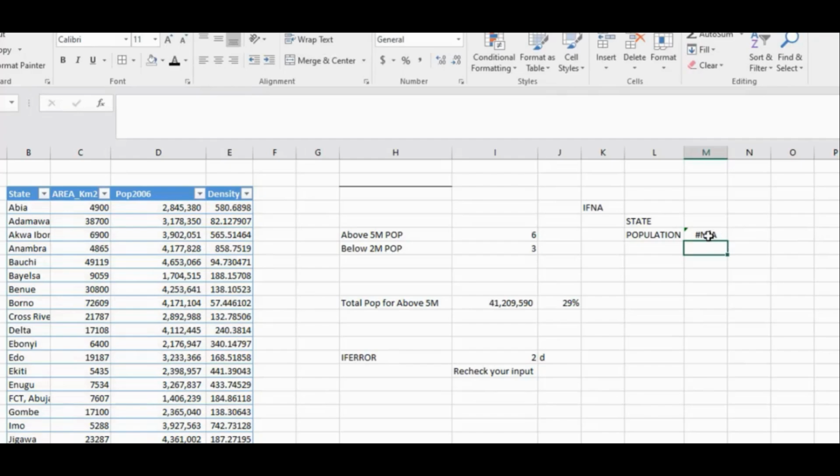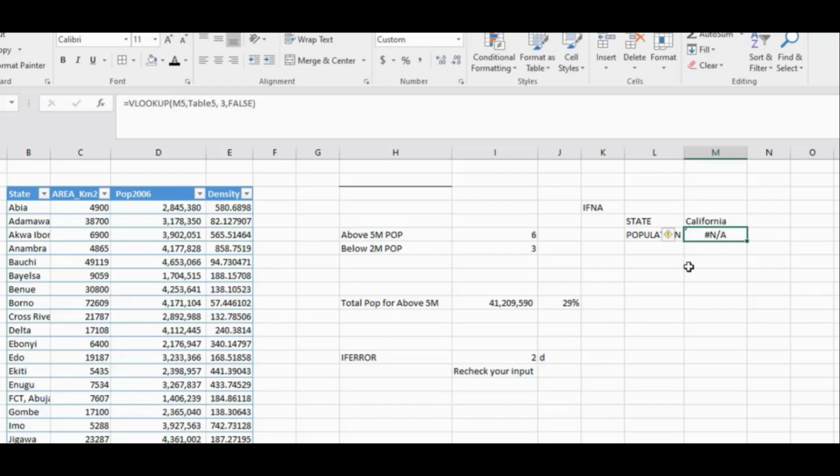So look now, I didn't put anything here, I have NA. If I put Abia, see, it returns this. Let me format this so that we can see it. If I put Delta, it returns 411, and let me verify that: we have Delta here, 411, 412, 405, which is what we have here. But now if I put something that is not in this list, say California, see what I have here: NA.